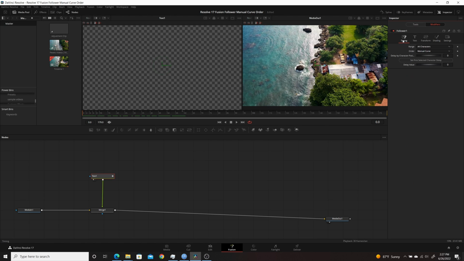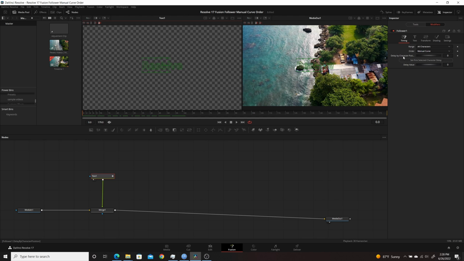Come over to the timing. And this is where you're going to basically set it up. So you want to make sure that you can see the characters here so you can see the outline so you can select them, because you could be selecting them individually. So let's say I wanted to do all the letters but VE, and those are the only ones I want the follower to affect. So I'll select all the ones before that. Make sure they're selected here in the viewer.